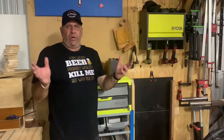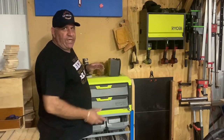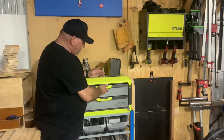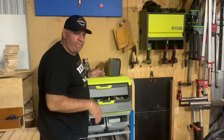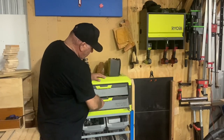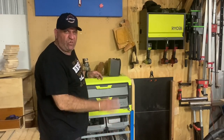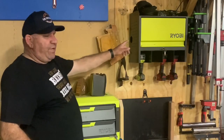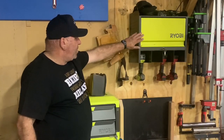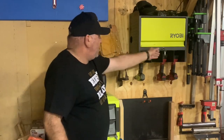Turning our attention to the left side now — we're 90 degrees from the corner. I bought a box kit with Ryobi gear in it, which has been handy. Also a mobile rack where I put a lot of screws and things like that. Recently I bought a Ryobi holster set — they were quite cheap and it's lockable.